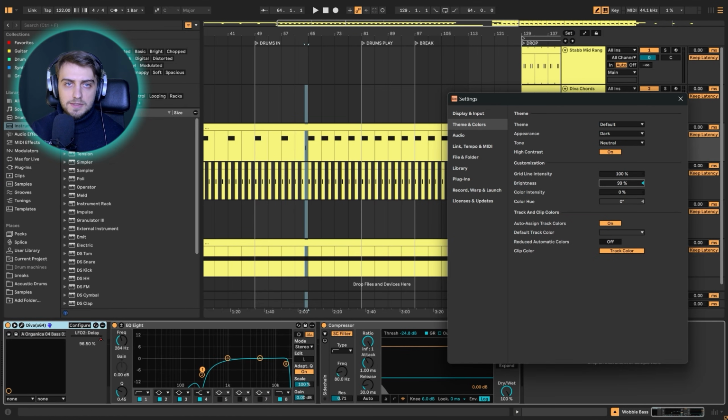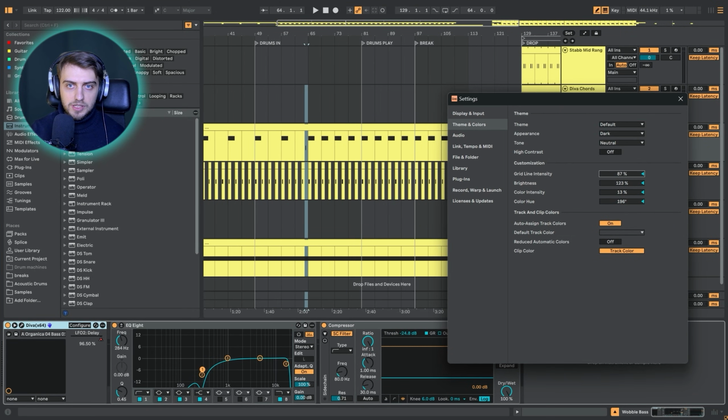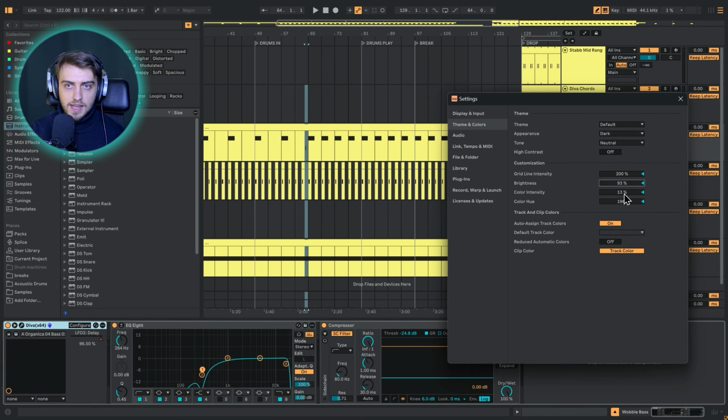And as for the brightness, well, you can freely adjust this, and you could also add a bit of color and even choose my 195 kind of setting. So this already, for me, looks much better. I'd probably just increase the grid line, lower the brightness a bit, and increase the color intensity. Increase the brightness a bit just to make it a bit less dark looking. So this is the default theme.